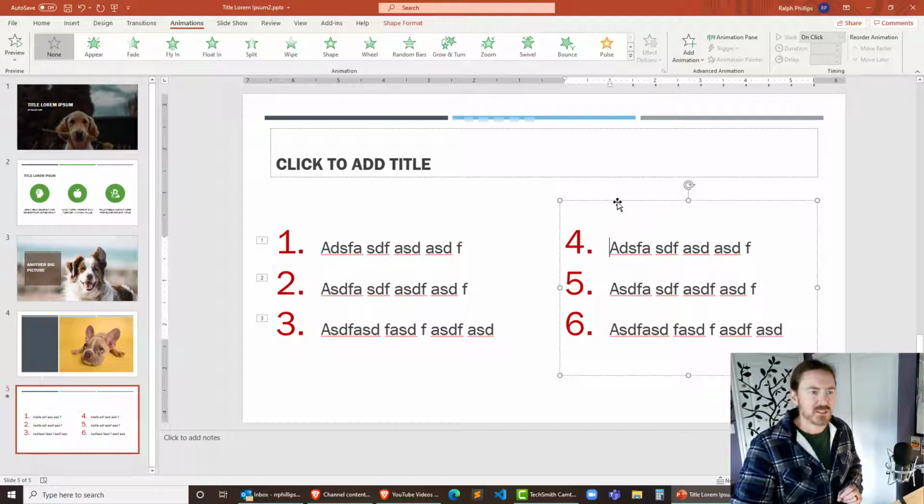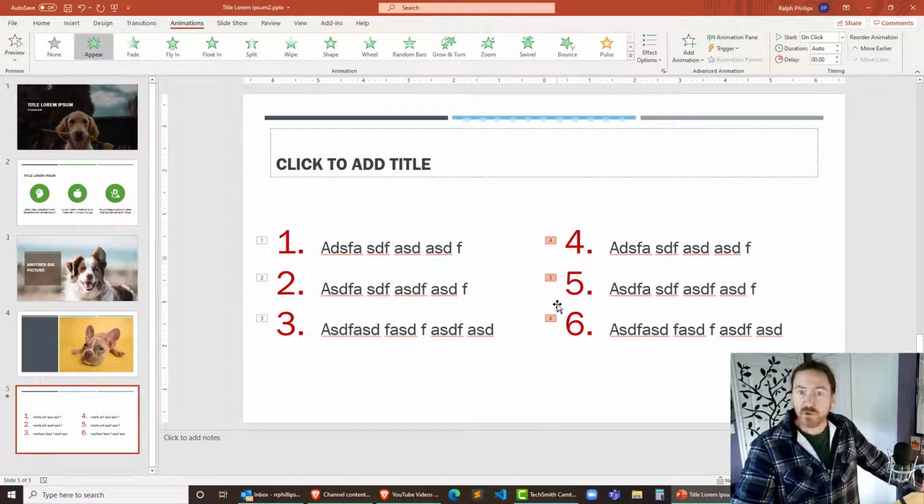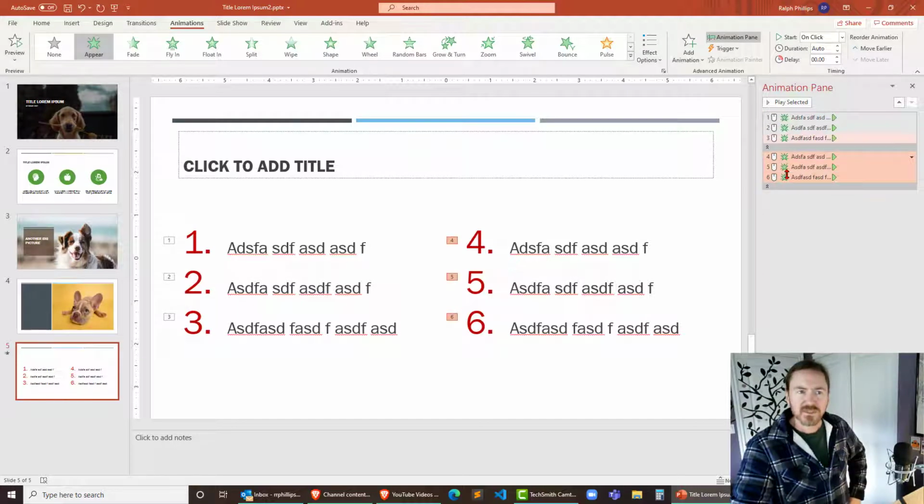I'm going to do something similar over here, and I'll click on that. I'm still in my animations ribbon. I'm going to have those appear. And excellent, those got 4, 5, and 6. So it looks like everything worked out well. If it didn't, I would have opened up my animation pane, and I would have looked at the options here, and I could have changed out this sequence. But as it is, it's working out pretty good in its default state.